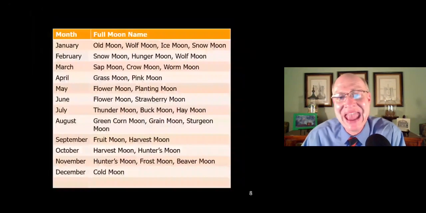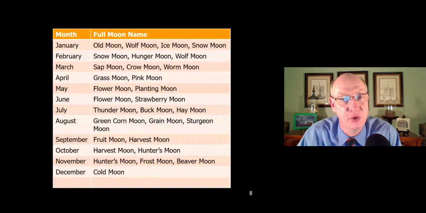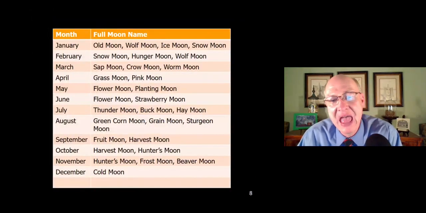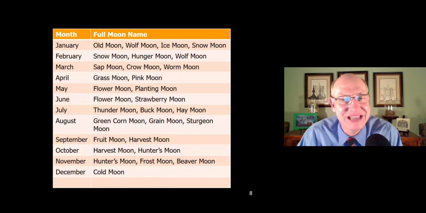Now, another thing that I see all the time is a discussion of the names of the moon, especially the full moon, the names of the full moon. So let's talk a little bit about why there are names to the full moon. This is primarily something that comes from almanacs like the Farmer's Almanac, and it is a corruption of a Native American practice. So Native Americans did not have names to the month like we have names to the month.